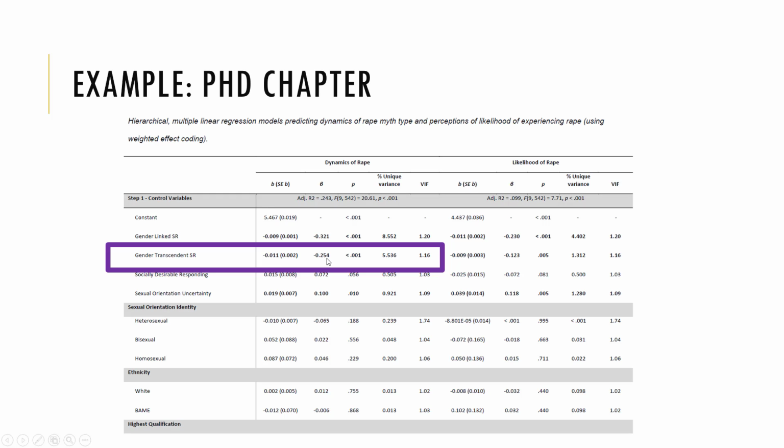Now we're going to look at what this means in terms of the relative importance of these variables. You can ignore the direction of the beta value. It doesn't matter if it's positive or negative, as that tells you the direction of the relationship, not its size. You can see that this value, 0.321, is larger than 0.254. Therefore this is the stronger predictor in comparison to this one. So it gives you an idea of which is the stronger predictor of the two. This has a stronger relationship in comparison to this one.